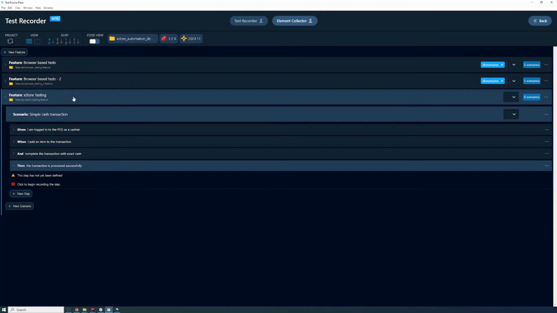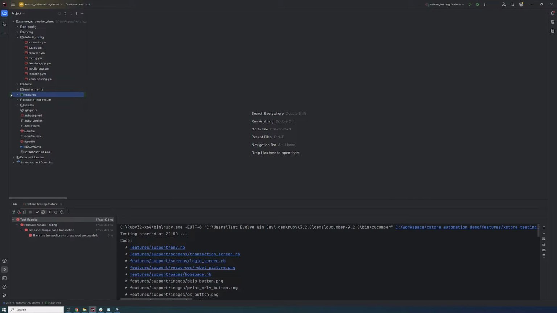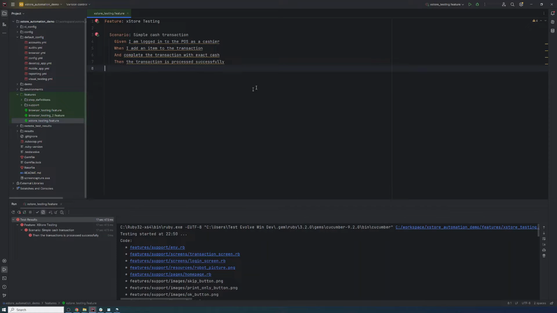Okay, so this is our BDD scenario. We've created it using the test recorder in Flare, but if we flick to the IDE now, we can have a look under features, and it's built our XStore testing scenario here. So we'll come back to this later and we'll record the steps underneath it.